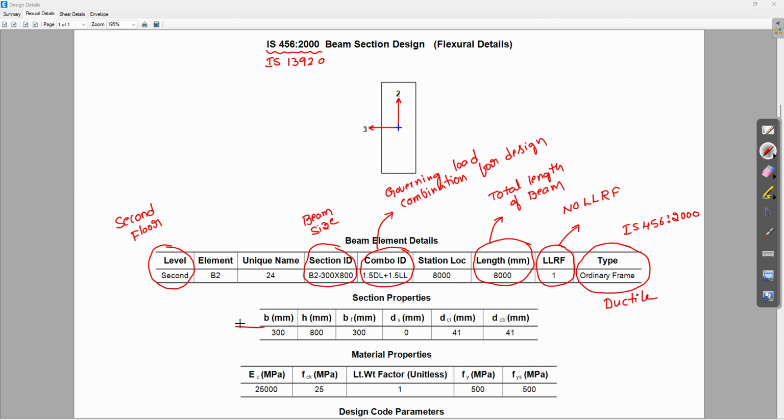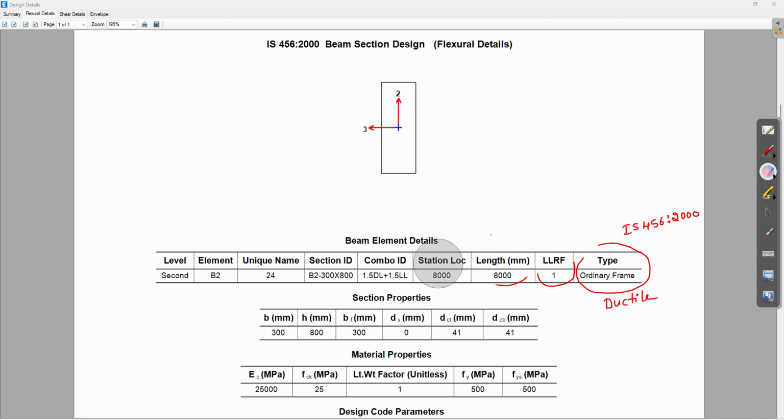So here this will be the width of beam, and this will be the depth of beam.